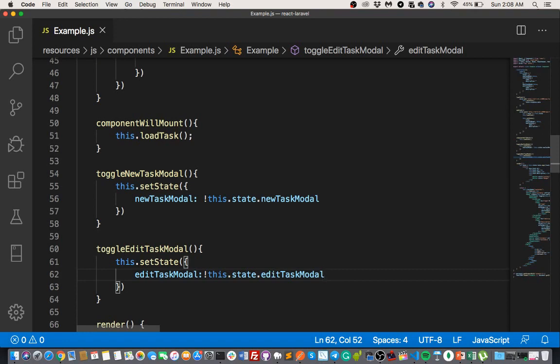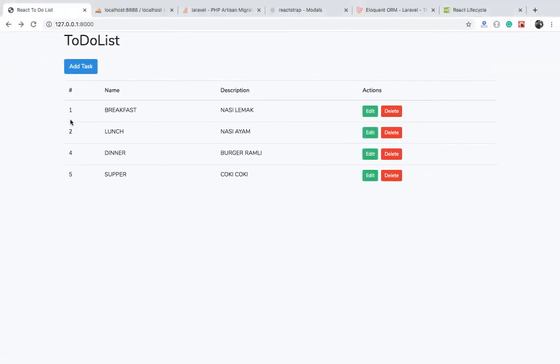Right now, our next part is we want to send from this page, let's say the ID, name, description.